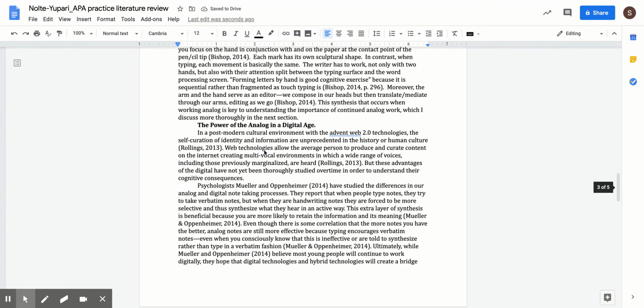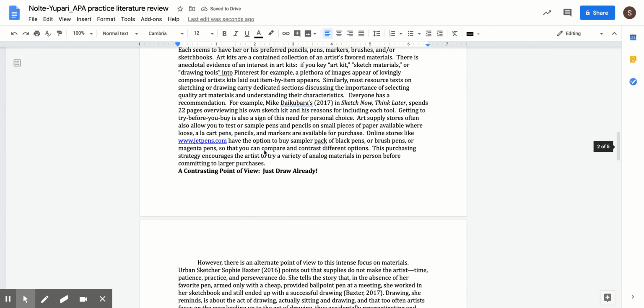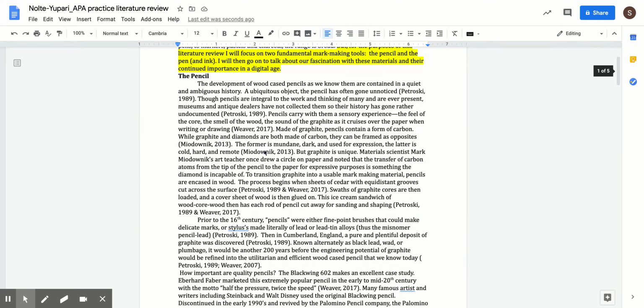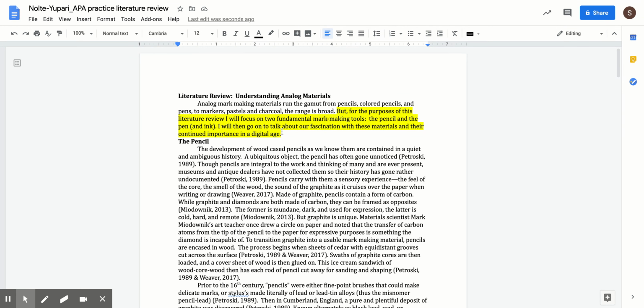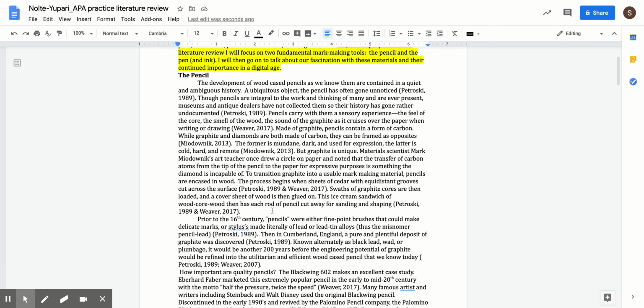Okay, so body text of your paper has to be Cambria, Times New Roman, Garamond, right? A serif font. It has to be 12-point font. Okay, it also has to have properly finished parenthetical citations or in-sentence citations for all of your sources, and you want to use clear writing, right?